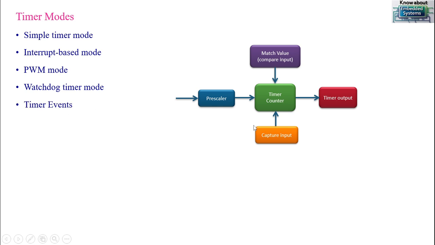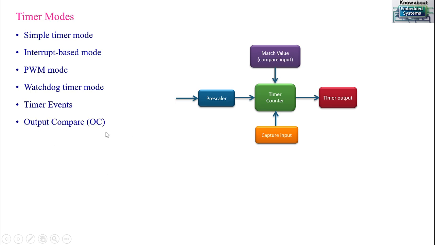Timer events. Let me give one example here. Let us take 4 different examples. I have 4 different events, and each event should be triggered every 10 seconds. So event number 1 after 10 seconds, event number 2 at 20 seconds, event number 3 at 30 seconds, event number 4 at 40 seconds. Based on the time unit, I want to trigger different events with the help of the timer output module. Okay, the timer will count, and every 10 seconds it will generate an interrupt, and the timer output module will trigger different events. That's called timer events. The best example is again a washing machine.